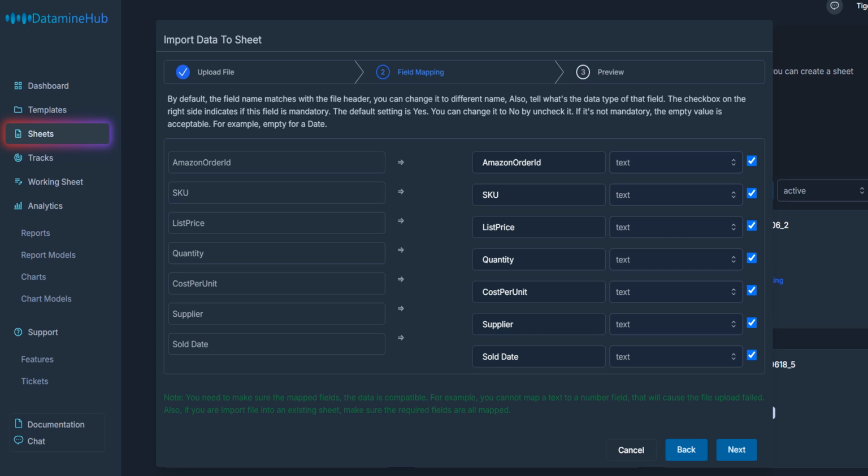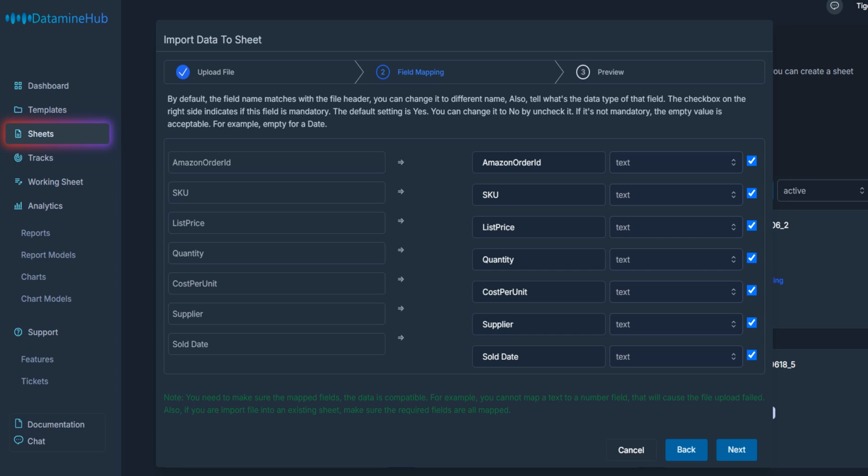Field mapping. On the left is the name of each column extracted from the first row of CSV. Because we just selected New Sheet, there is no need to do mapping operation. But if you want to change the column name obtained from CSV, you can modify it in the middle part of the correspondence. Then after the name is the data type.